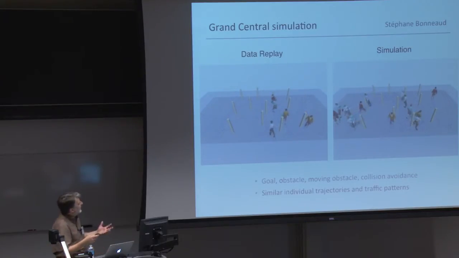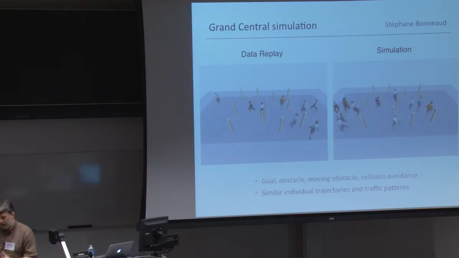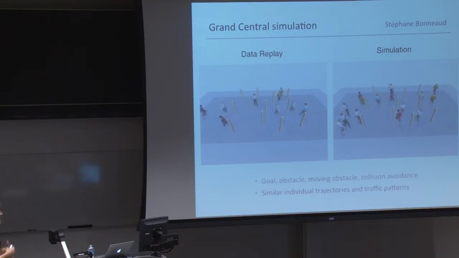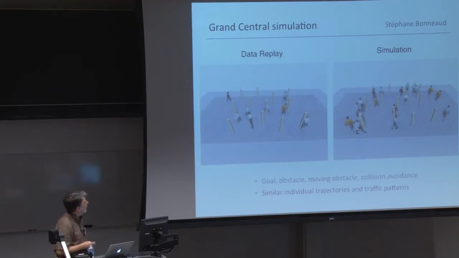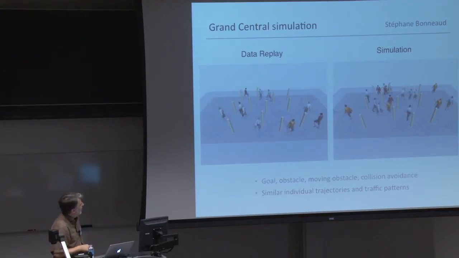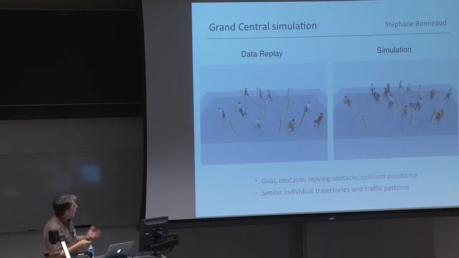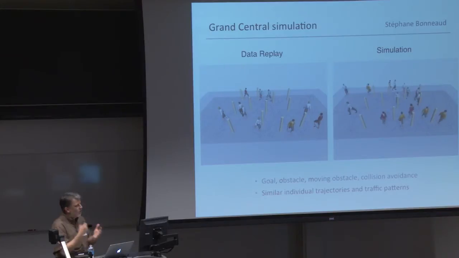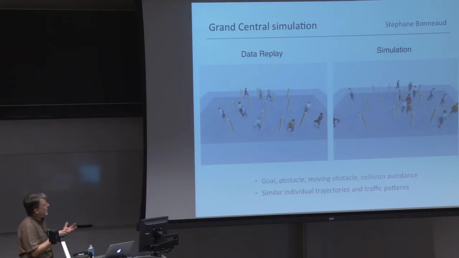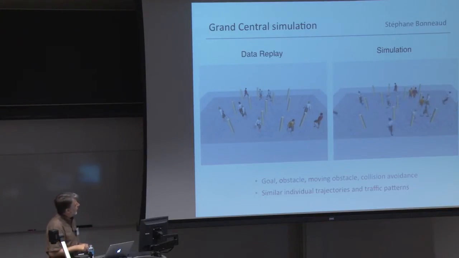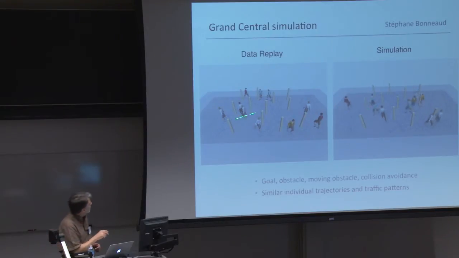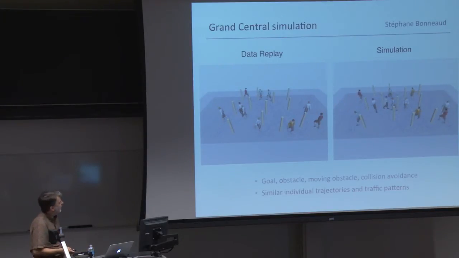And so we're in the process now of trying to do some divergence measures of all of these trajectories over time to see how well, at the trajectory level, we're capturing the traffic patterns on the left. But so far, just using, in this case, the goal, obstacle, moving obstacle, and that emergency braking component, we can generate quite similar individual trajectories and get these traffic patterns, which are very similar to the traffic patterns we saw in the human data. So on each pass, we're initializing the model with the initial conditions of the human as they enter this tracking area.